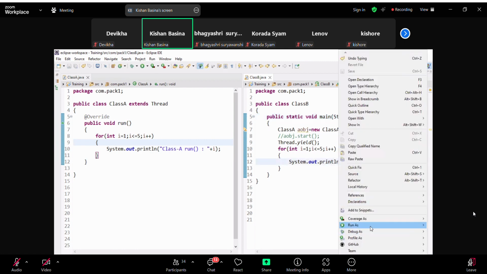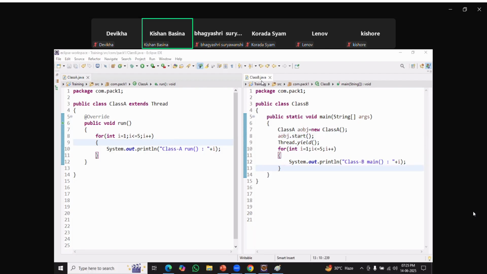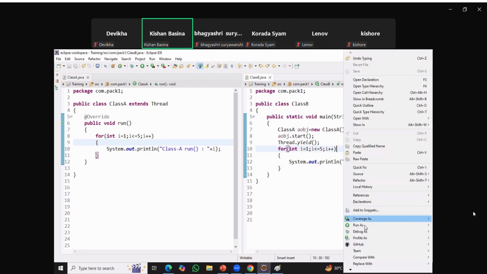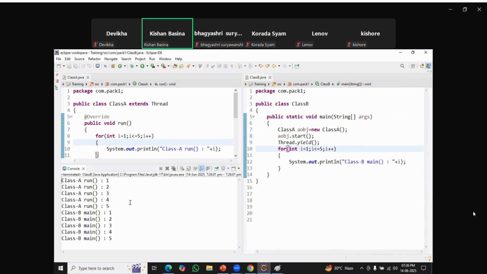If you are executing your program, please don't think that the class A or class B method will be executed. We are not sure. Currently, class A got executed. Let me execute one more time.